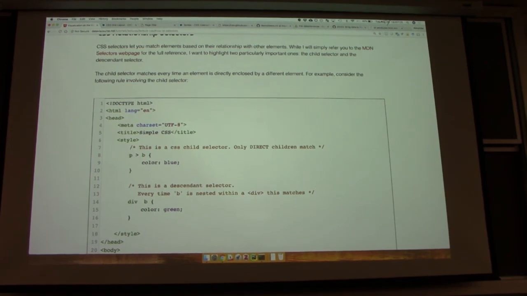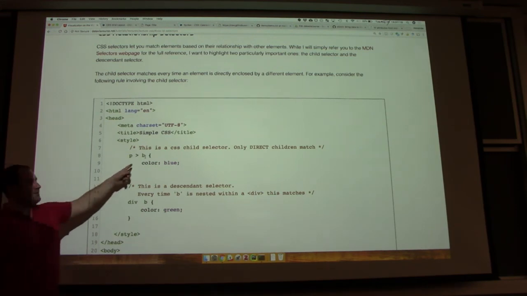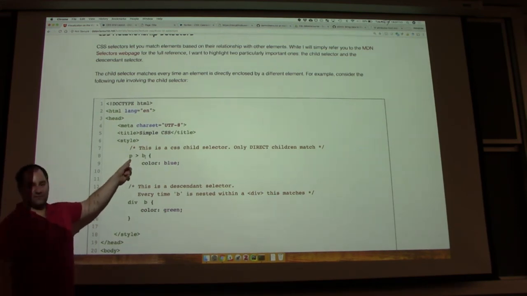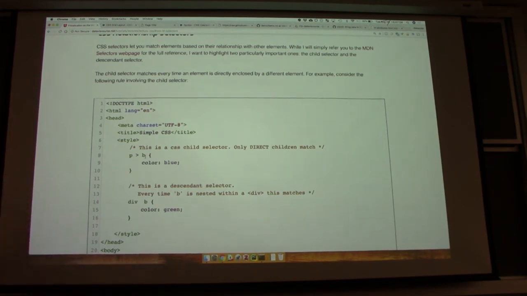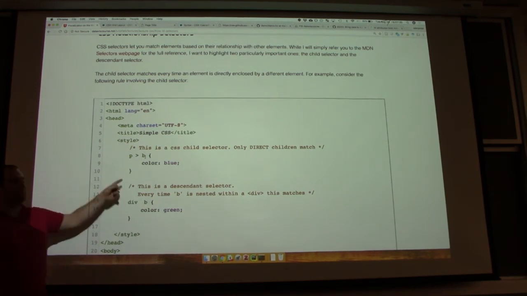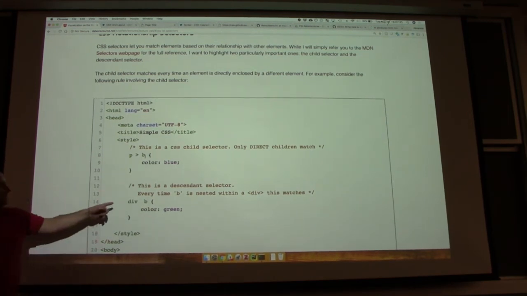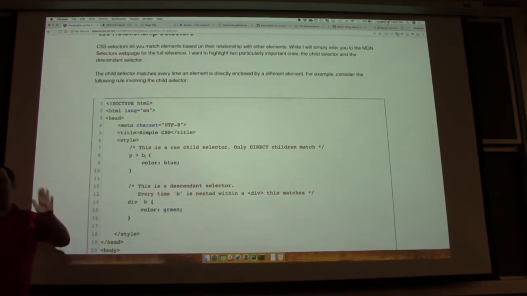Here, P greater than B is the syntax for applying only to elements where B, like bold, is a direct child of P. So if I have a paragraph and then a bold element in that paragraph, it will apply this style here, color blue. But it's only for a direct child. If I have a paragraph and then a span and then a bold, this will not apply.